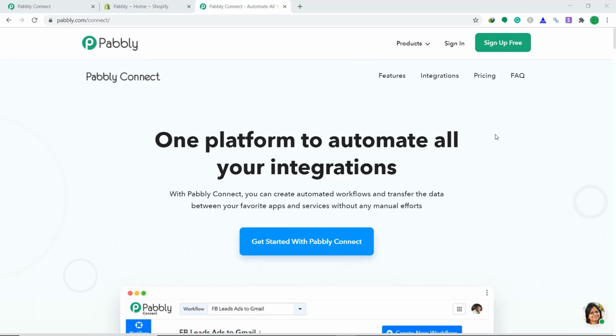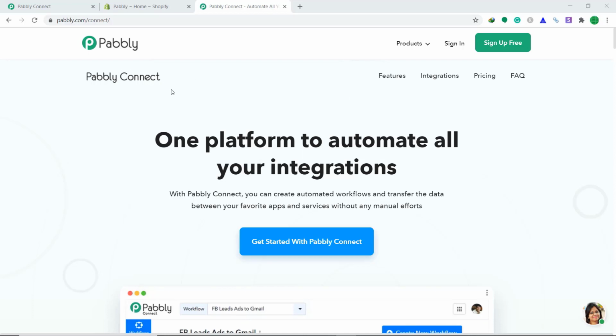Hi, in this video, we will learn to sync data from Stripe to Shopify. Now you obviously know this. These are two different applications, hence there is no data flow between them. In such cases, we need to bring a third app to integrate them both. So in this video, we will use a tool called Pabbly Connect to integrate these two softwares. Let me show you how it's done.